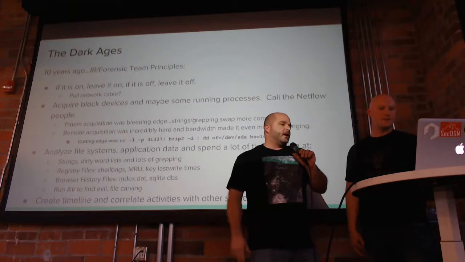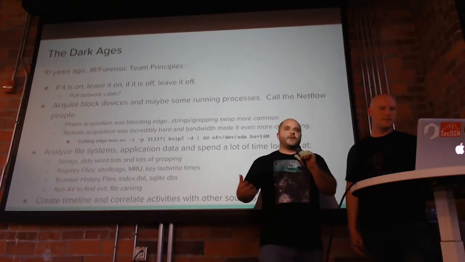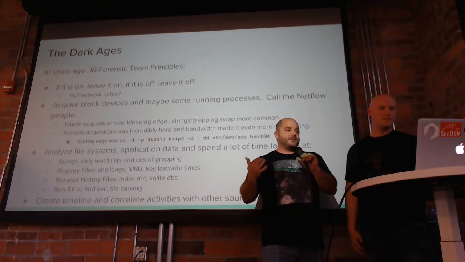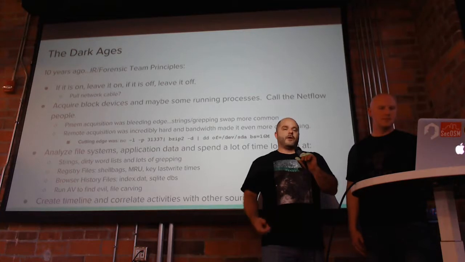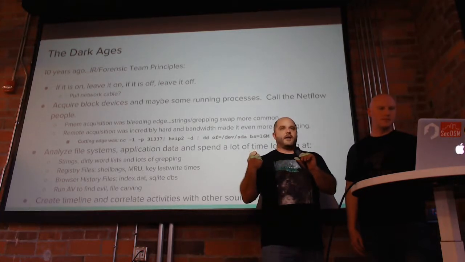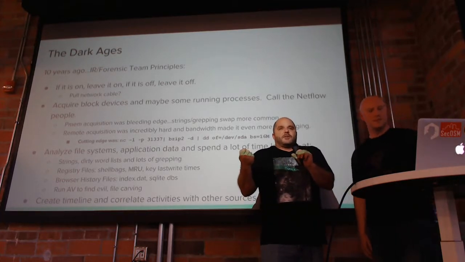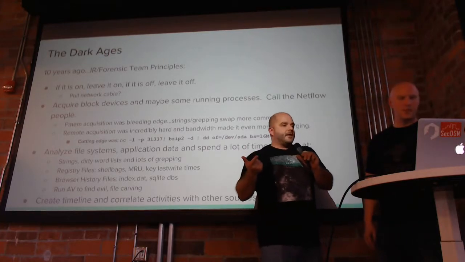So if it's on, leave it on. If it's off, leave it off. Do you pull the network cable? Maybe, maybe not. These are the decisions you make, and then you acquire the block devices. And maybe some running processes, typically with a batch file you run to put stuff in a text file, and then you harvest that. So you kind of trust the operating system. You're not waiting for a kernel mode rootkit to lie to you.